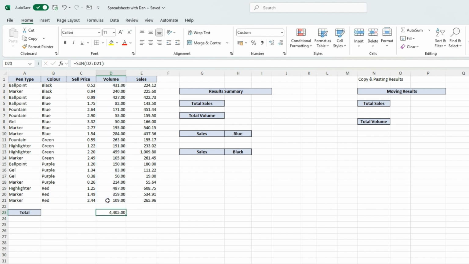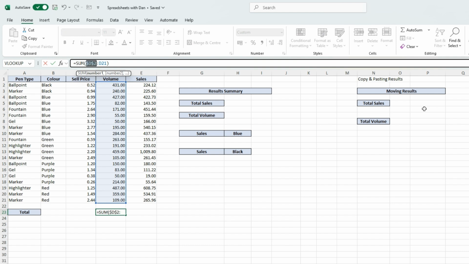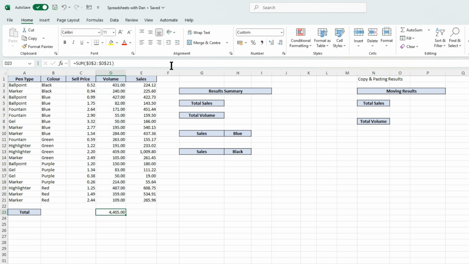So currently we can see if we press F2 in the cell, we have got the references D2 to D21. We can also see this in the formula bar. What we can do is press F2 to go into the cell, or alternatively, we can just go up to the formula bar using our mouse, click in the middle, press F4, and that puts a dollar sign before the D and before the 2. And if we do the same again with the second part of the range and we press F4 here, it's going to put a dollar sign before the D and a dollar sign before the 21. This is an absolute reference. It stops anything from moving.